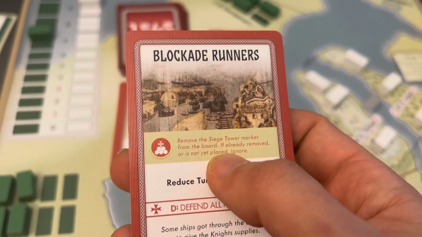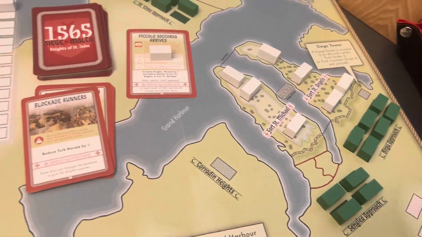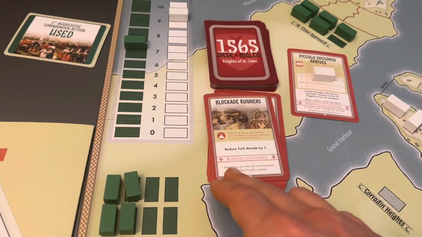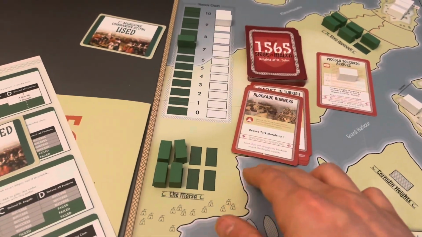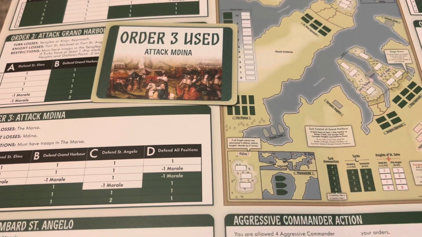This says remove the siege tower marker from the board. That's really unfortunate. So we've lost our siege marker there. The Christians really giving us a problem here. So defend all positions with order 3. This is not a great chart to be rolling on.